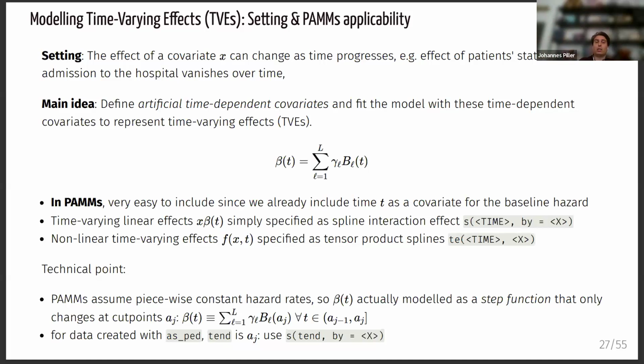We'll take a look into those, but then this might also be interesting. With the tensor product splines, you just saw the x and y coordinate in this fire brigade example. But if you think about it, time is continuous. If you have a covariate which is continuous, you can easily do this tensor spline product also with time and covariate, and then you have a more complex structure. We will analyze both the linear case, and then a case where we interact a linear covariate with a smooth time.